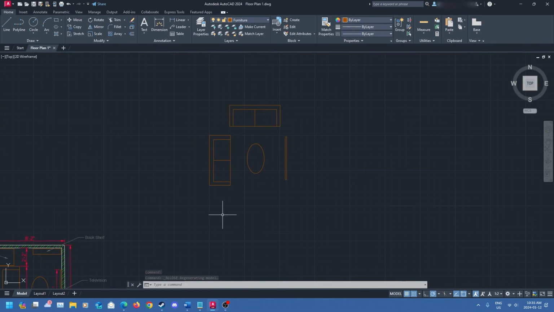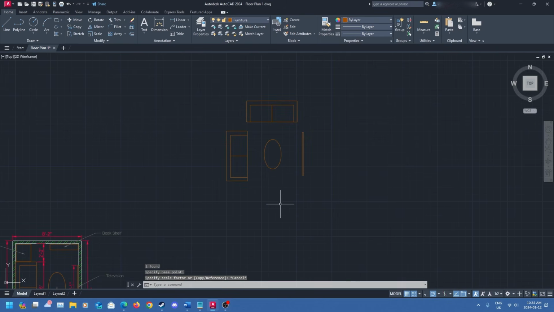Everything was adjusted here. With blocks, you can scale them. So if you click that, you can scale it like we went over in our scaling video. If you haven't already, please go check that out. That goes into scaling and more in depth. And that's pretty much it for creating blocks.